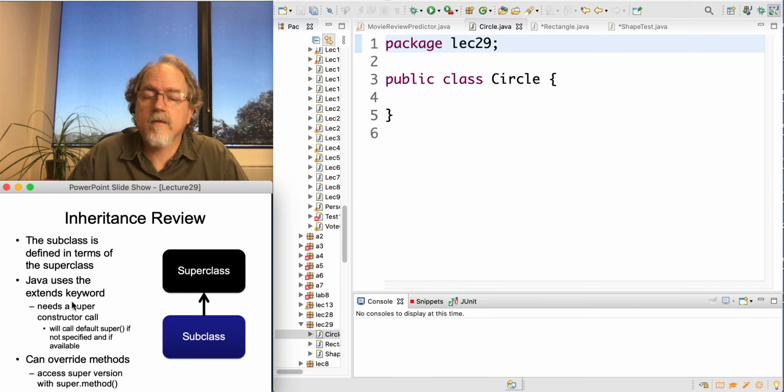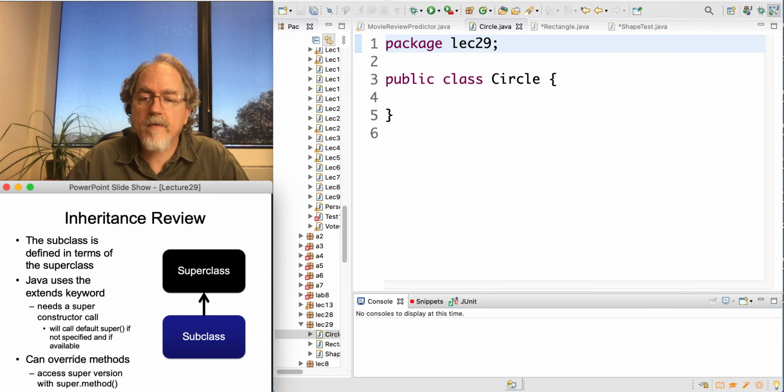So you say that a student extends a person class, and in the constructor you have to build up that super part of the object. You either do that through an explicit super constructor call that matches up with a constructor that's available in the superclass, or if you don't say it and there is a default constructor available, that's what gets called.